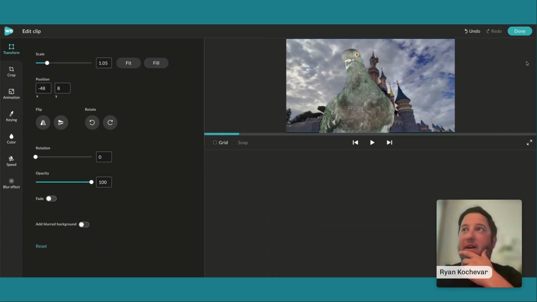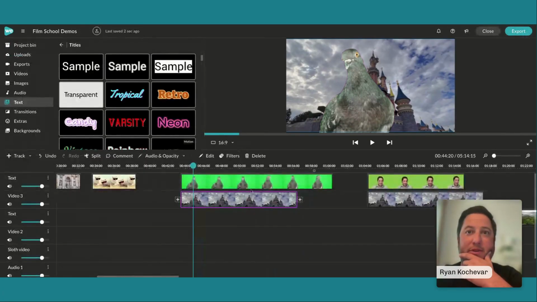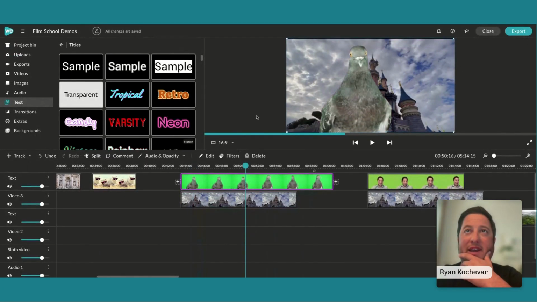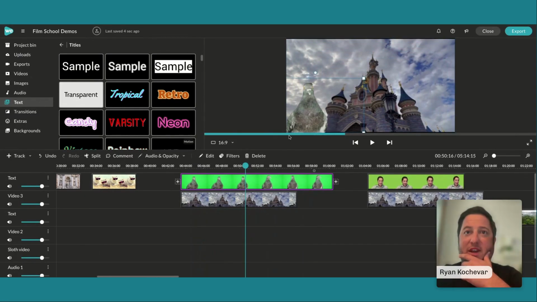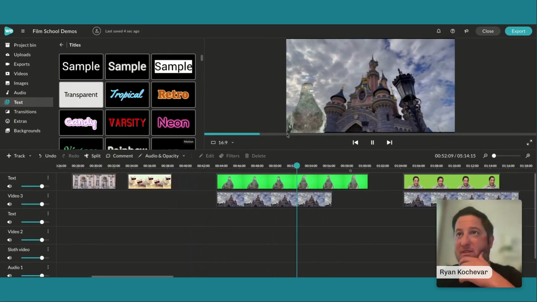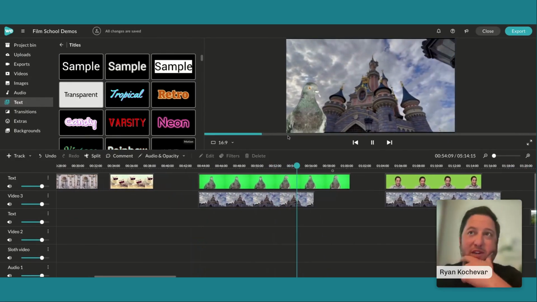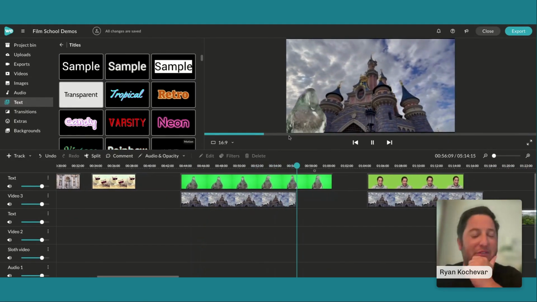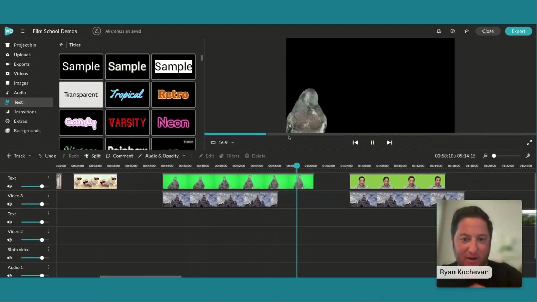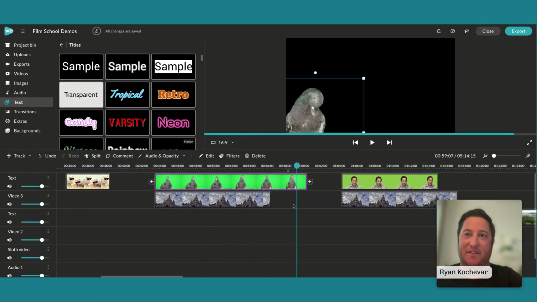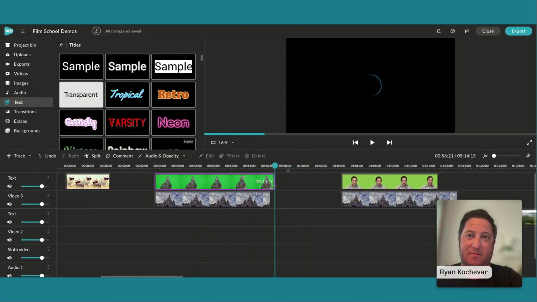I'm the pigeon. I have to go out and get to the pigeon clip. Okay, there we go. And I can now scale the pigeon directly. I'll just do it from the preview window up here, make the pigeon smaller, adjust him there. And now the pigeon is in Disneyland, or is that Disney World? Whatever it is, it's a castle in a Disney theme park that the pigeon is now enjoying itself in. Oh, it's too long. Let me trim that.